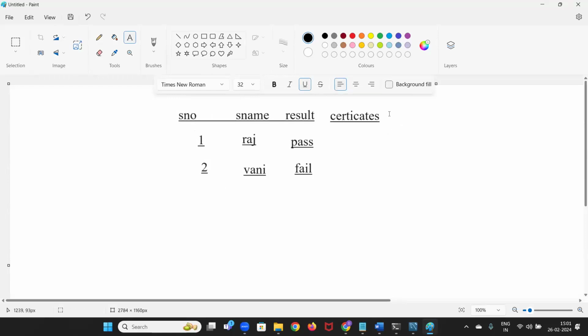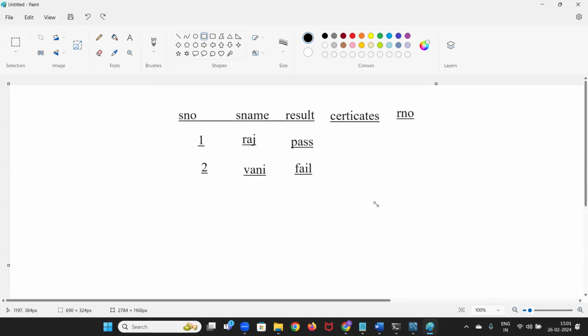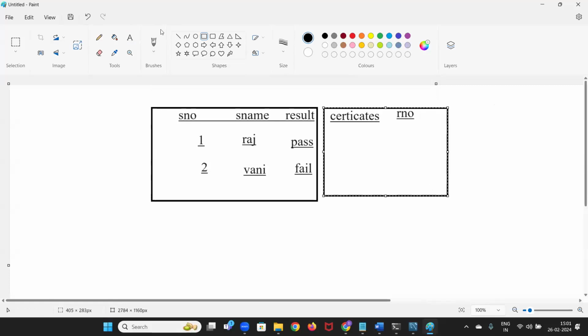it's in another table, certificates and roll number. So roll number, we have another table. This is one table, and this is another table.